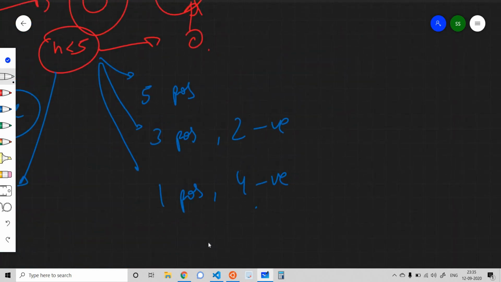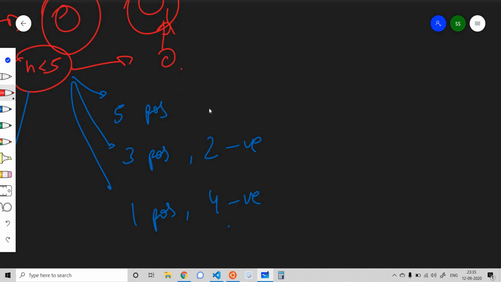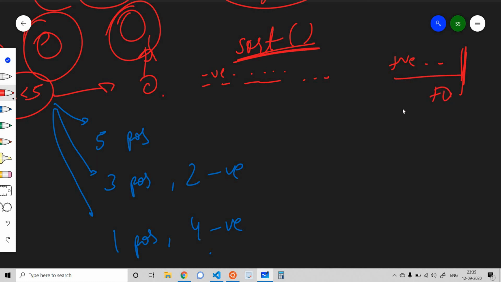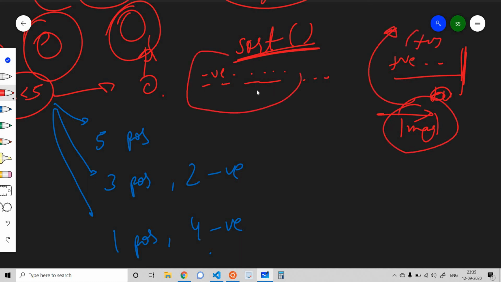Otherwise, we can come to these 3 cases. In all of these 3 cases, first of all, I'll sort my array. After sorting, it will make sure that the negative values are present on the left side, in the initial part of my array, and the positive values would be at the ending part of my array, in the last section. At this point I would be having the largest magnitude as far as the positive values are concerned, and even in the starting phase of my array where I have the negative values, I would be having the greatest magnitude I can have using negative values.